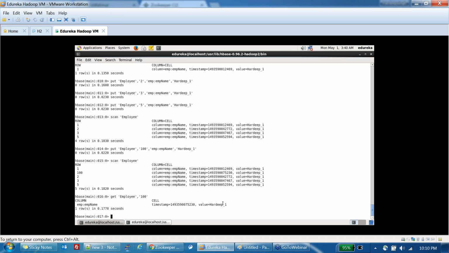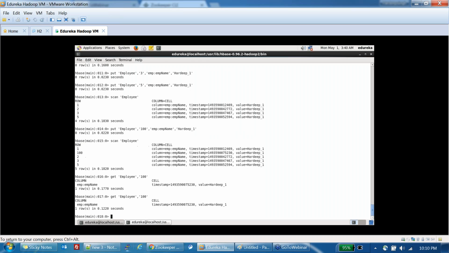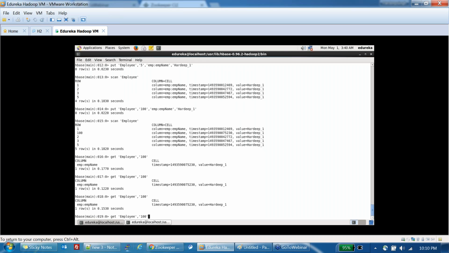So see how fast it ran. It's a single node cluster, so still it is so fast. Imagine if I have a very huge cluster, it will be very fast. So it retrieves the employee name for this particular row ID, basically all the columns for this row ID with the value and version. If I keep on fetching, my time would reduce and reduce.